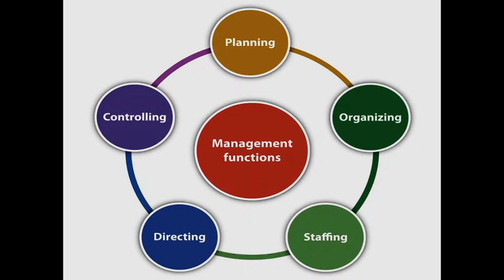Now let's look at the functions of management. So the functions of management initially start with planning, then comes organizing, then comes staffing, directing and controlling. Now why is this diagram circular in nature? It is circular because these functions of management are a never ending process. Once you plan, you begin organizing. Once you begin organizing, you need people to fill those roles, to fulfill those responsibilities through which you will be reaching your destination, your goal.